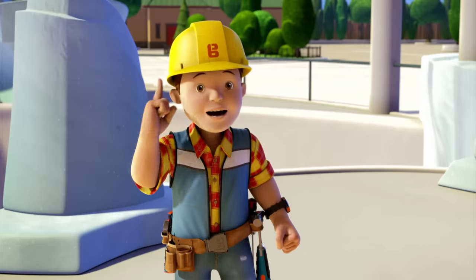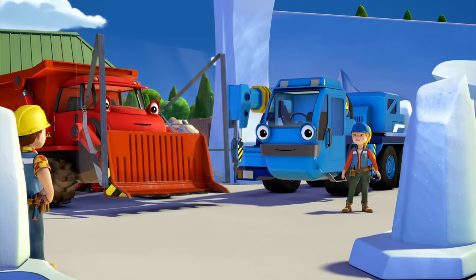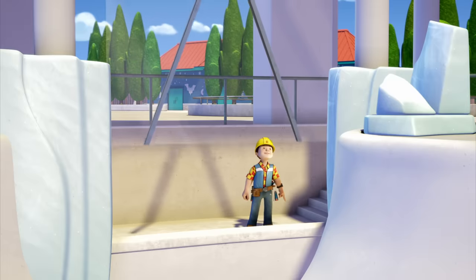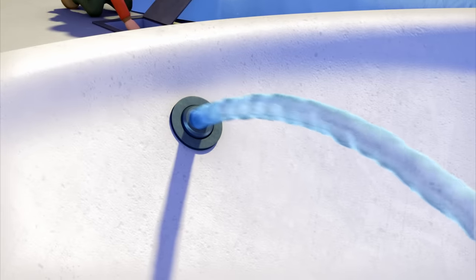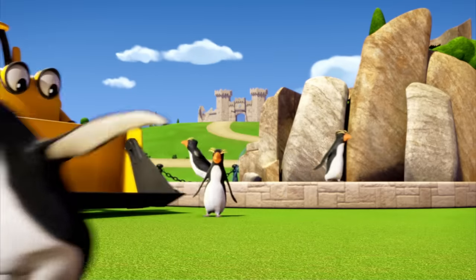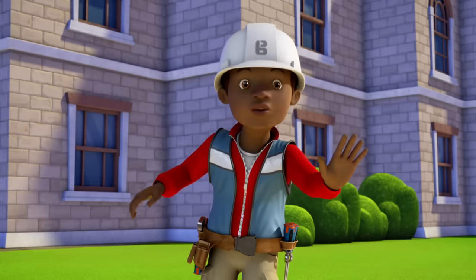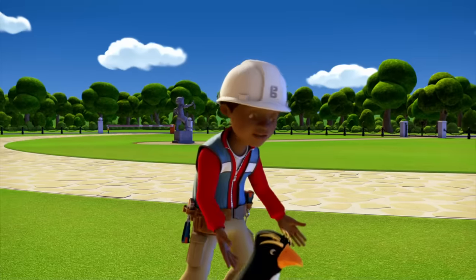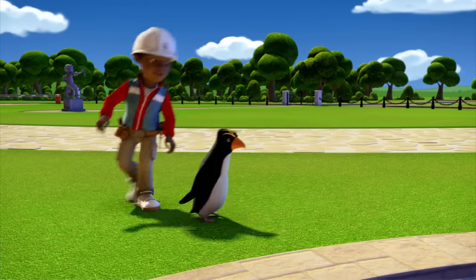Here's the new window, Bob. Excellent. OK, everyone, we need to get those penguins into their new pool as soon as possible. Can we fix it? Yes, we can! Appear to have missed one, Scoop. Oh, not that way. No! Stay away from the drive! Stop! Oh, it's lucky Mayor Madison isn't around to see all this. It's okay, Scoop. She won't be back for hours. As soon as that window's fixed, we can take these penguins back to the zoo. Whoa! They're over there. Hey, get back in that pond.